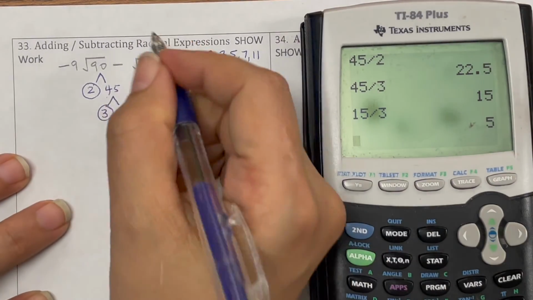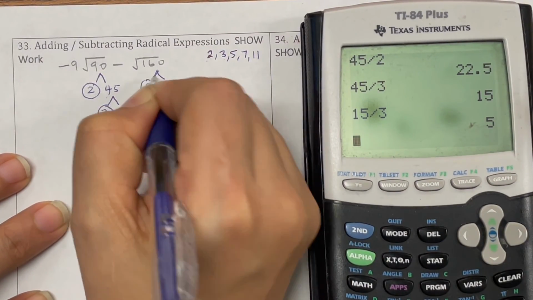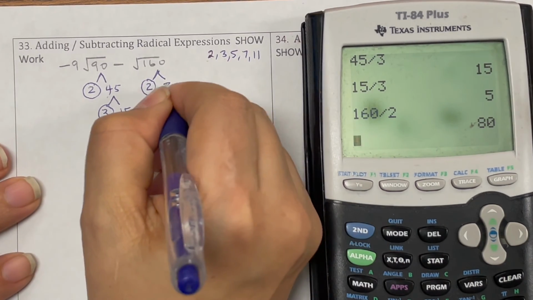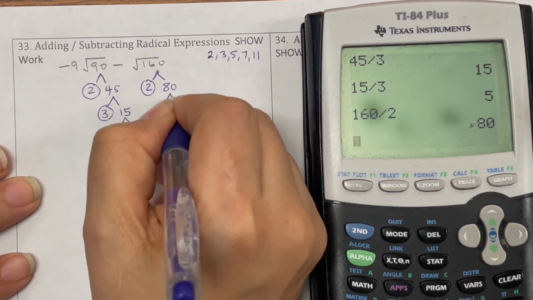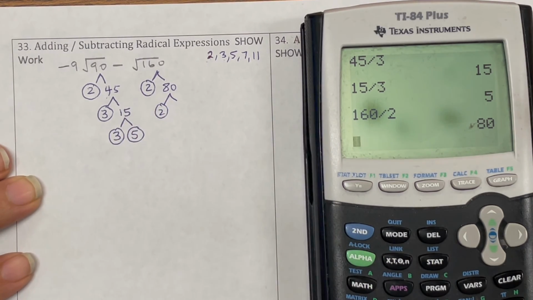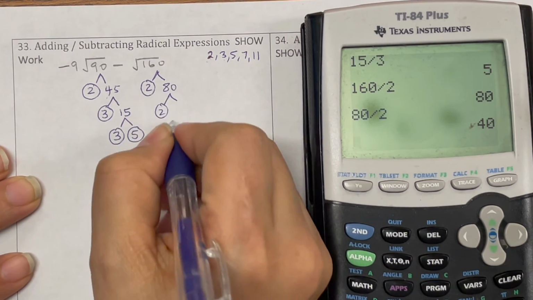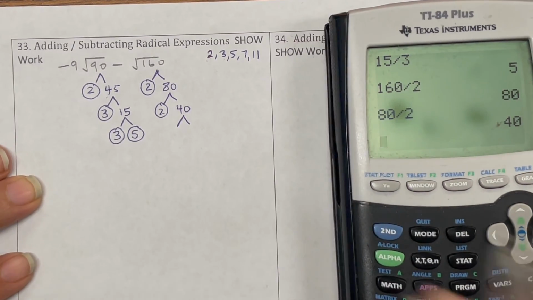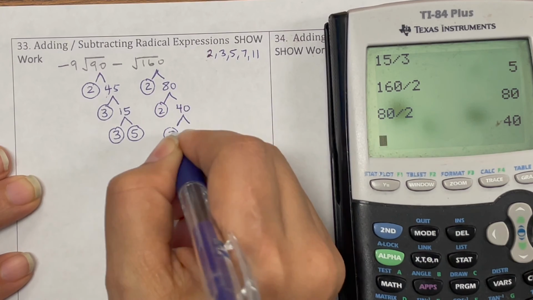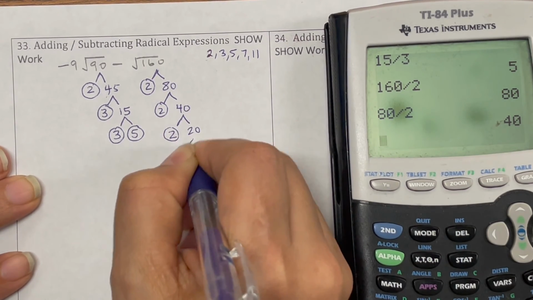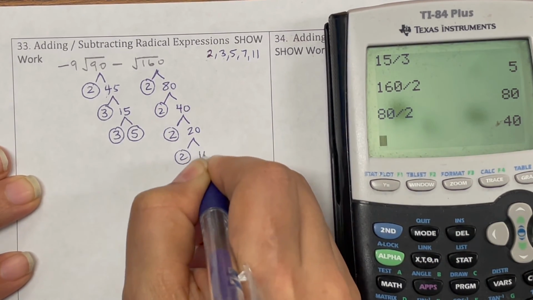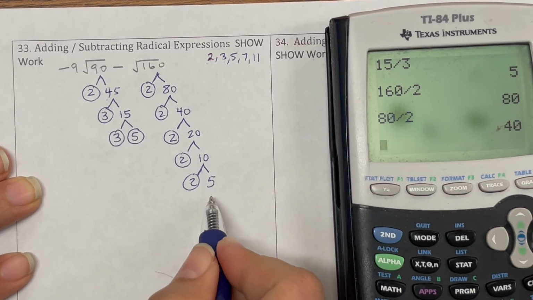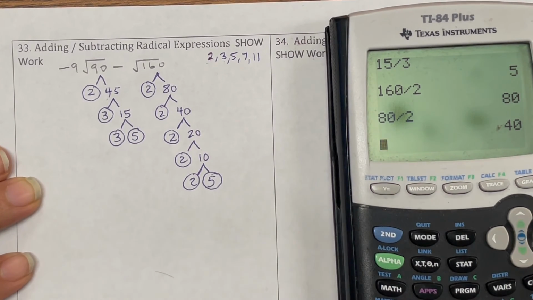You're going to repeat that same process for 160. So you're going to start off with 2. All right, so 160 divided by 2 is 80. So 2 times 80 is 160. Break down 80, divide it again by 2. 80 divided by 2 is 40. And I'm just going to keep doing that. I'm just not going to type it in the calculator. It's taking me a long time. All right, so divided by 2, half of 40 is 20. Divide that by 2, half of 20 is 10. Divide that by 2, half of 10 is 5. Can I break down 5 anymore? No, so I am at the end, so I circle that as well.